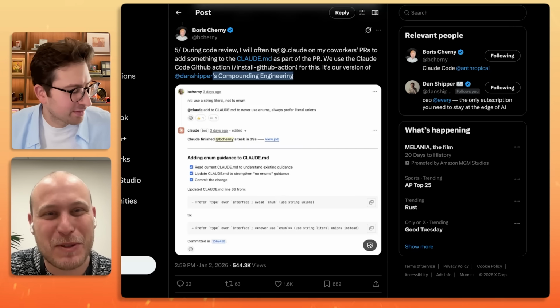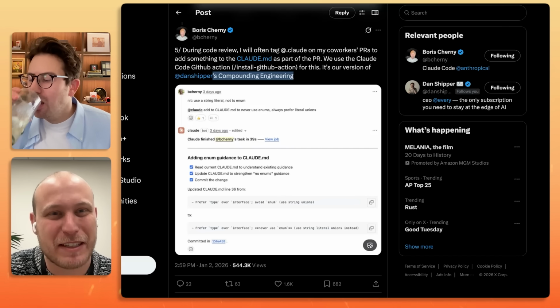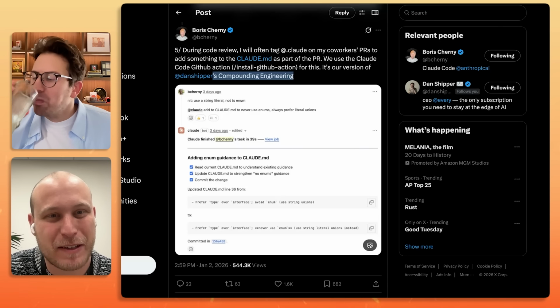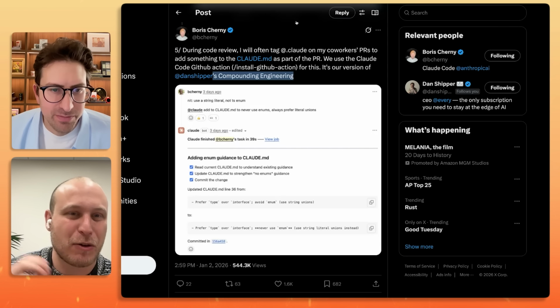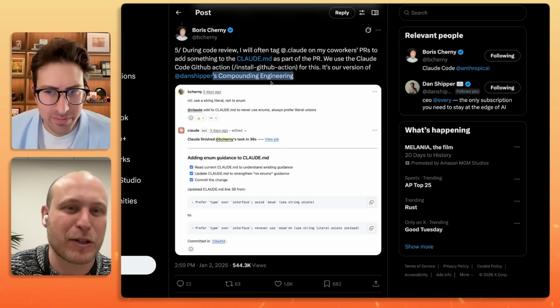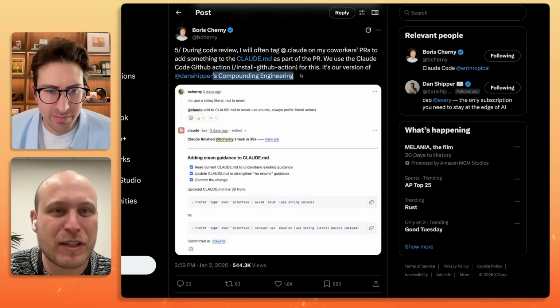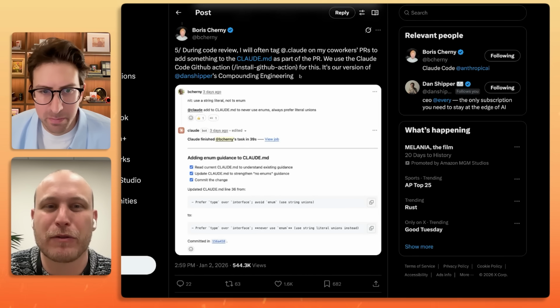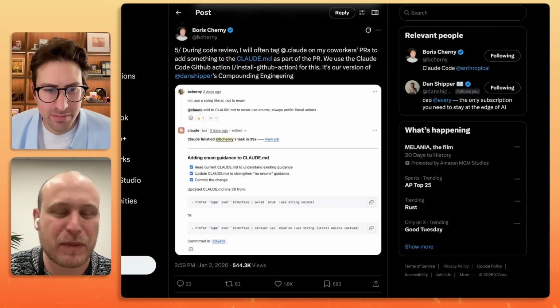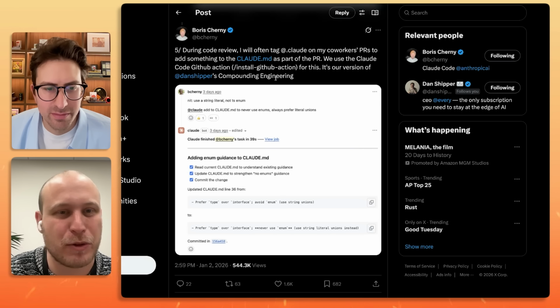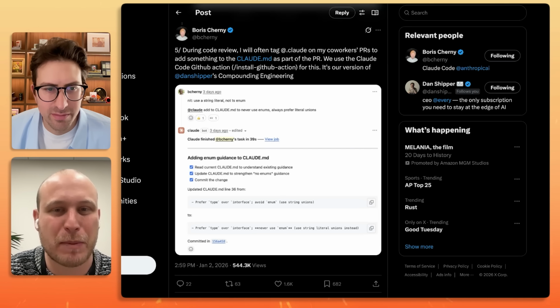But yeah, so what you do is in Claude Code, you run this slash command, /install-github-action. And what this does is it installs the Claude app in your GitHub repo. And what that lets you do is you can then @mention Claude whenever you want and just have it make changes. And it can just work on PRs. So it'll push the changes right back to your branch. You can also tag it on issues. You can tag it kind of wherever. I do this multiple times a day.